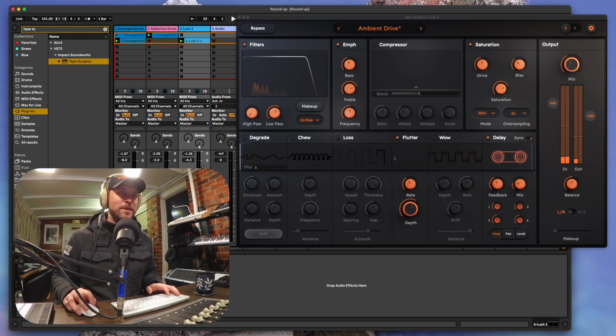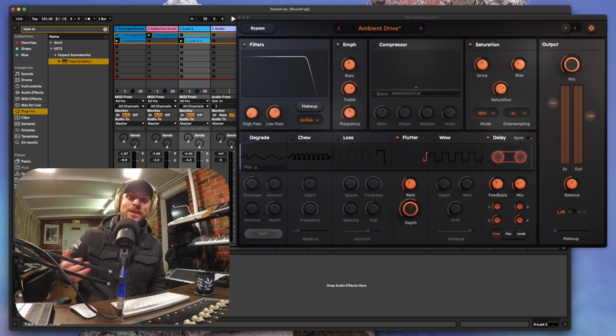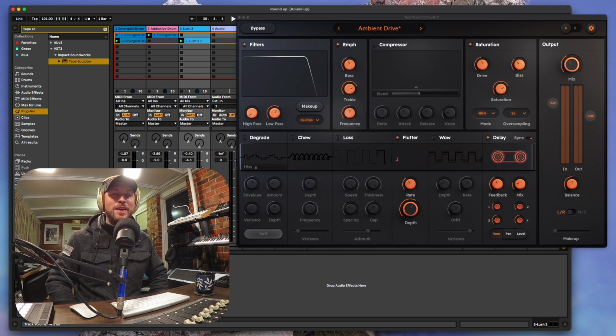All right, let me hear it in the mix again. Here we go. Sounds freaking dope, guys. I'm going to leave that there today. I just wanted to show you this plugin. Is this the only tape emulation you'll ever need? In my mind, yes. This is a freaking incredible sounding tape emulation.